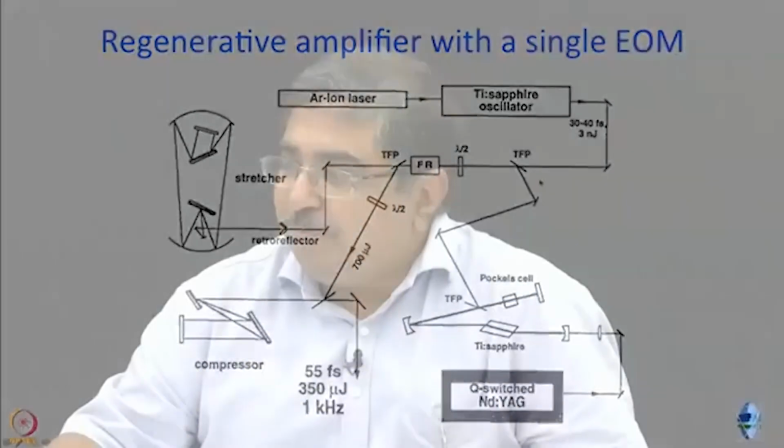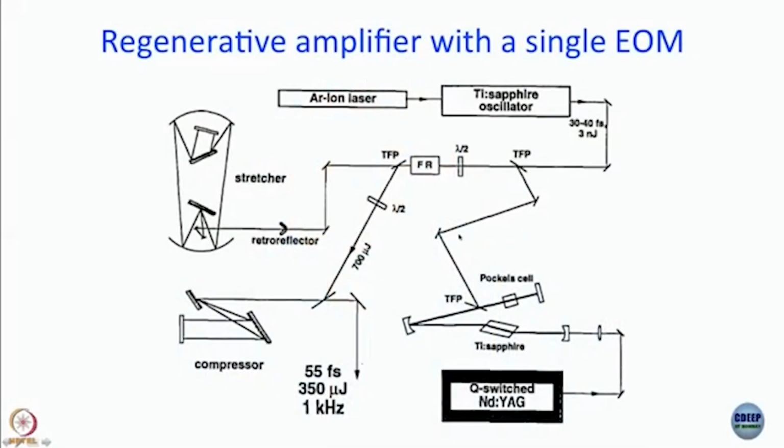Okay. So, this is how the beam is stretched and injected into the cavity, and we have to remember the polarization now. What is the polarization? Vertical, horizontal? Horizontal, right. So, horizontally polarized light goes from thin film polarizer, first plane mirror, second plane mirror, thin film polarizer again, and then it has to be reflected. So, if it is to be reflected, what is the polarization that this TFP allows to go through? Vertical. Understood? So, horizontal polarization is going to be reflected into the Pockels cell.